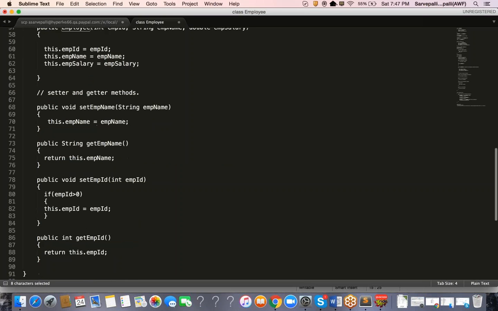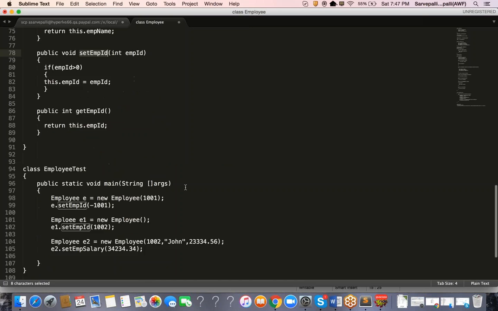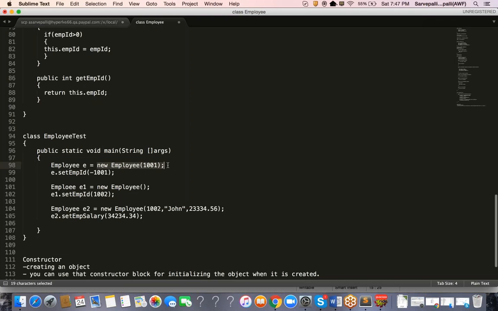Yeah, now the value in the constructor will remain the same, but the value in the set employee ID will get changed, right? It's only one object. Sai, new of employee means only one object. You should not think like the value in the constructor, value in the set employee. You will never learn Java if you think like that. Okay, e is just a reference. It's pointing to an object.